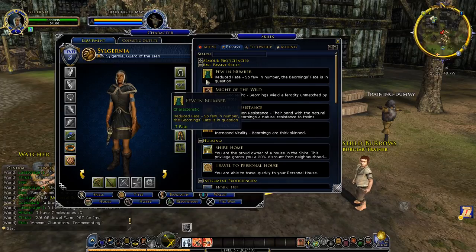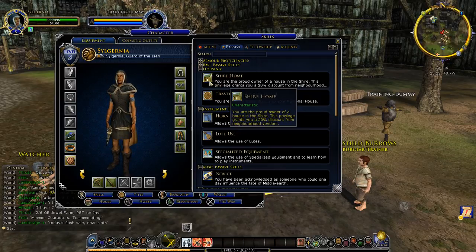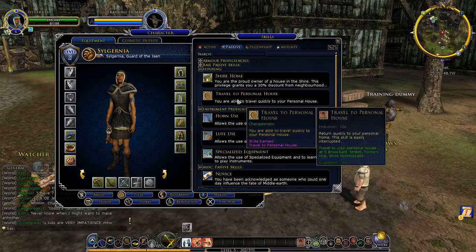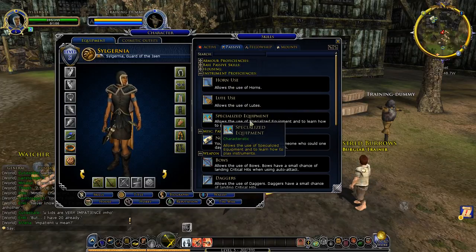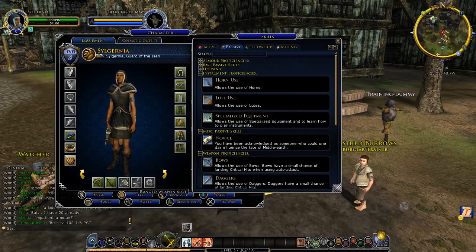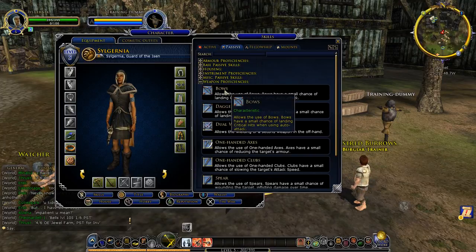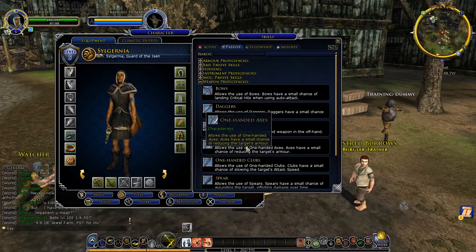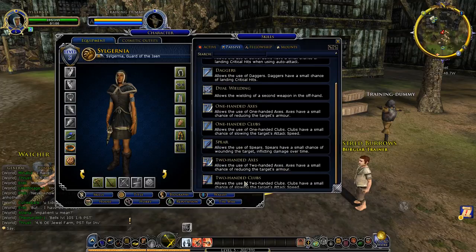We talked about these in the last video. Shire Homestead gives me a 20% discount because I currently own a house in the Shire. Again, the personal house. Horns, lutes, specialized equipment. These are pretty much instruments that you can play. These go in the ranged weapon slot, like I was talking about. Novice, this is just misc. Weapons, we can use bows, daggers, we could dual wield, one-handed axe, one-handed clubs, spears, two-handed axes, and two-handed clubs.